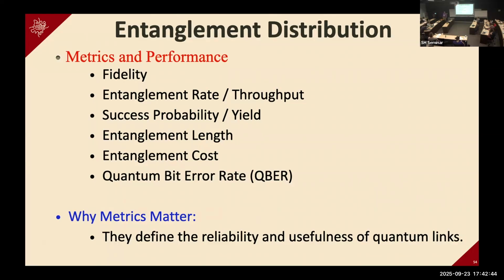Why do I care about metrics? Is it too early? I care about metrics because they define the reliability and usefulness of the links. So what happens is that if fidelity is most important, okay, I probably want to use a dual rail encoding because it chops out some noise and various things like this, okay? But if it's the rate, being able to go from eta to the square root of eta, I definitely want single rail. So entanglement distribution between adjacent repeater nodes is the first step in really starting to think about building repeater networks.